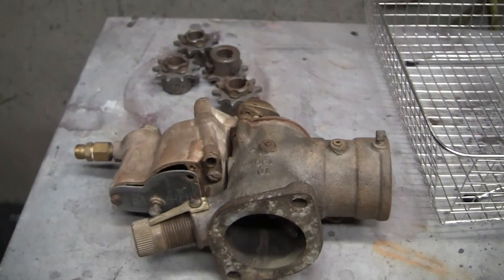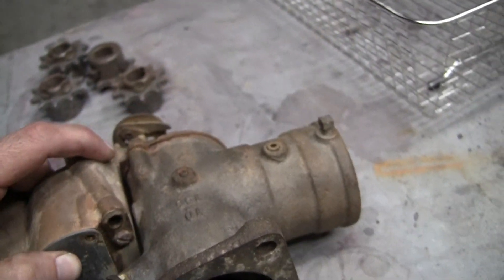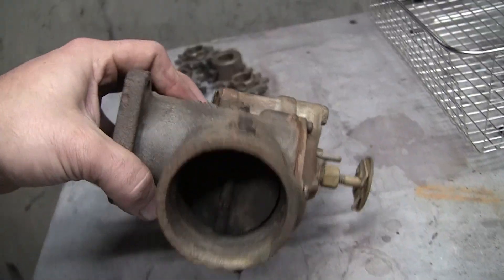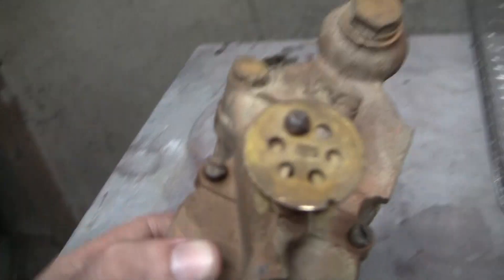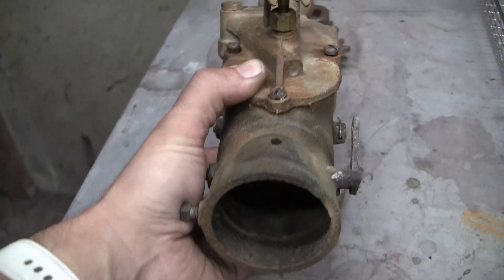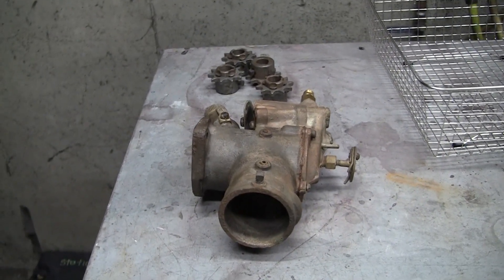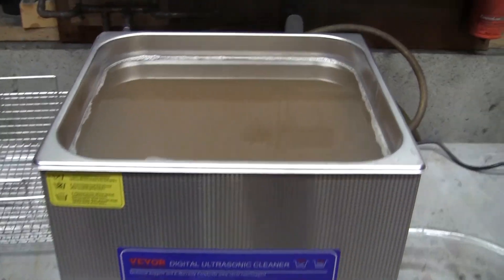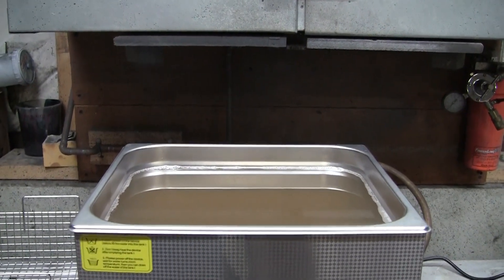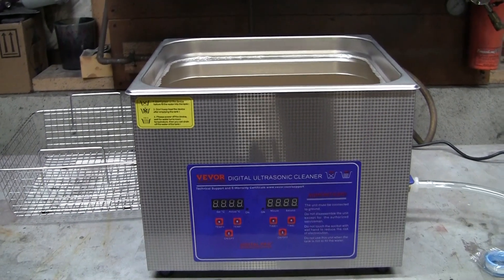I use Rust 911 — I love that stuff. It didn't damage any of the aluminum. Everything looks good except that rubber gasket, but that thing was already cracked at 70 years old — it was just covered with grease. Everything looks beautiful on this. Yes, it could do a better job if I had a better solution. I'm not going to mess with other people's stuff — with my own carburetor I'd put gasoline in the thing, but I'll give it another 15 minutes and then we'll go from there.